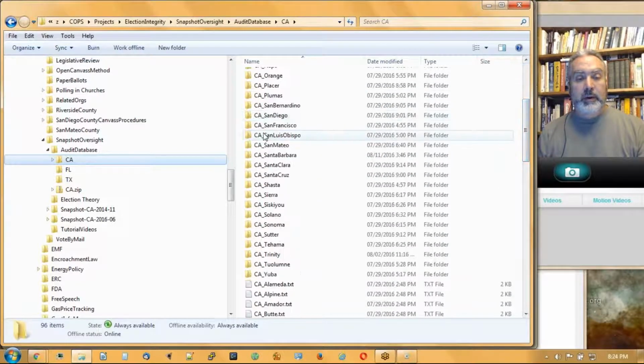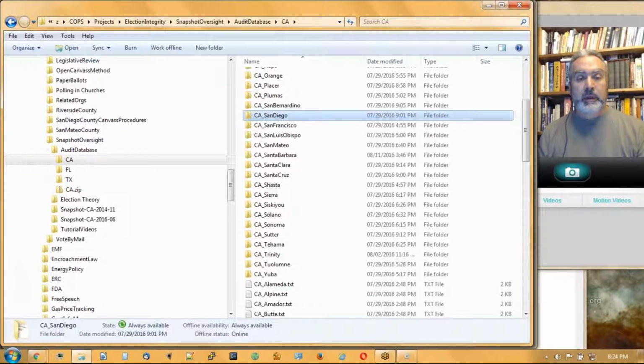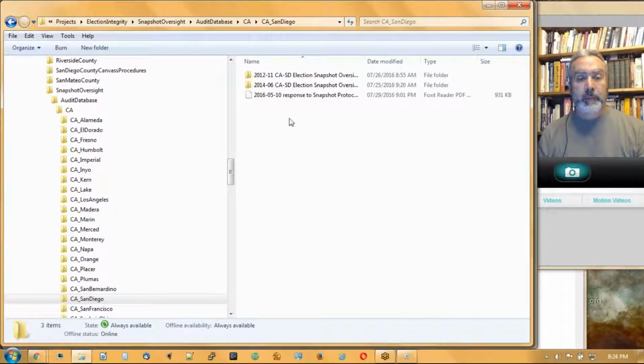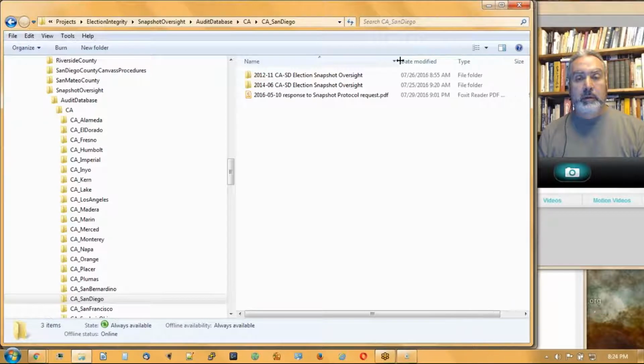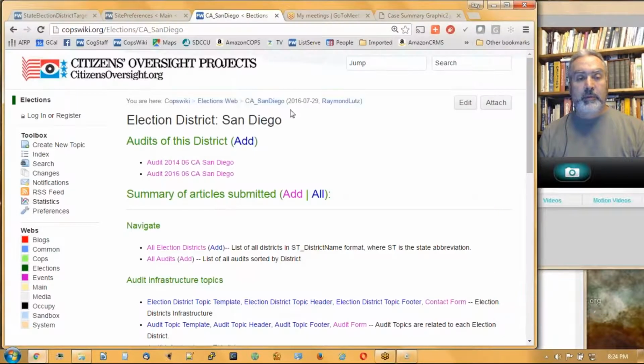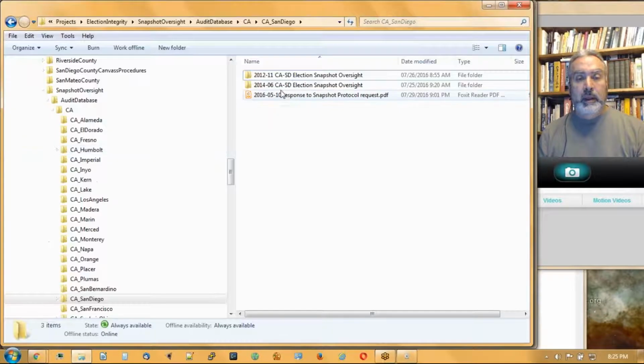So I'm going to go to San Diego into this folder, and we have the 2012, 2014. What do we have so far here? We have the 2014 and 2016, but no 2012. So what we're going to do is create an audit for the 2012, and that is the November election.